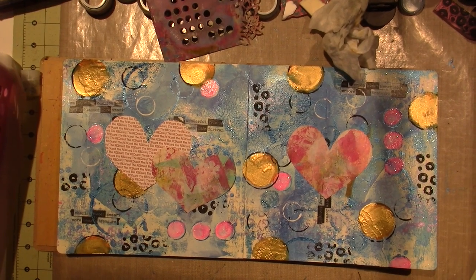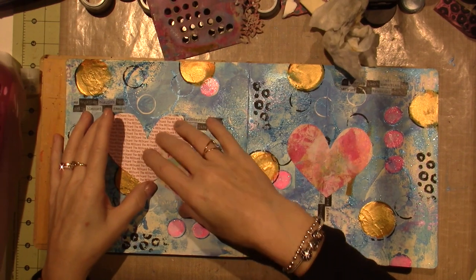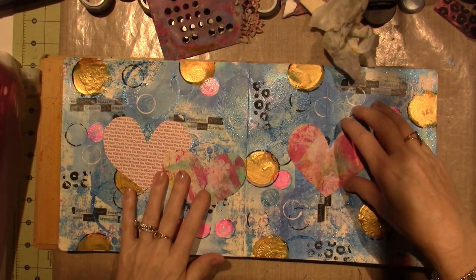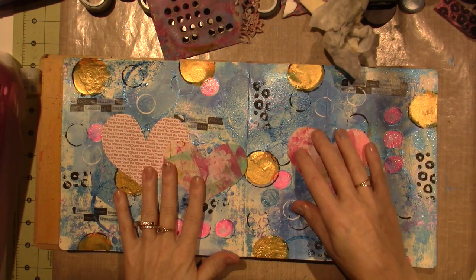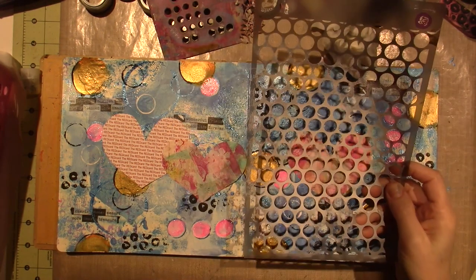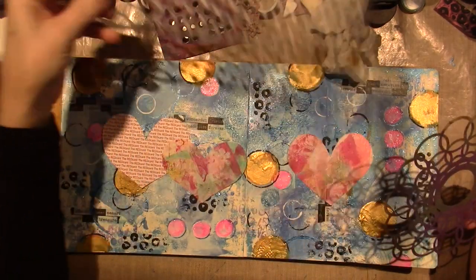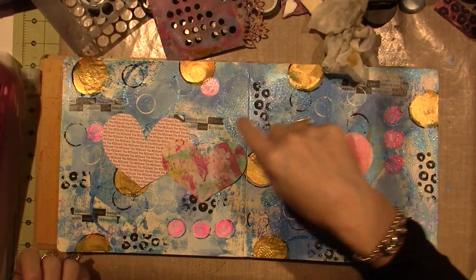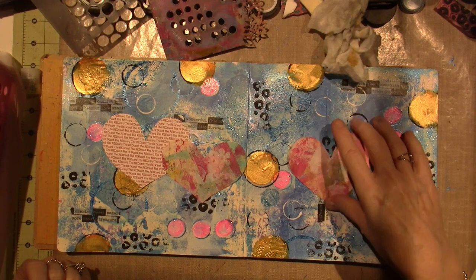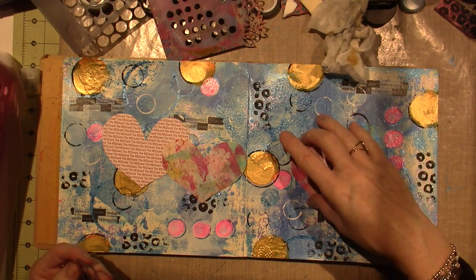Okay. I think I want to do one more thing, just in order to make sure that these hearts are going to be the one thing that pops. But I am going to shade. You guys know that I love to shade behind my... I have two different hearts. I have circle stencils. But I also have this doily stencil. But I don't see my doilies anymore. I mean, I kind of see the texture. Like the heart doily completely disappeared, and I kind of regret that.